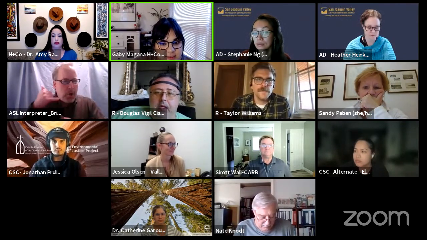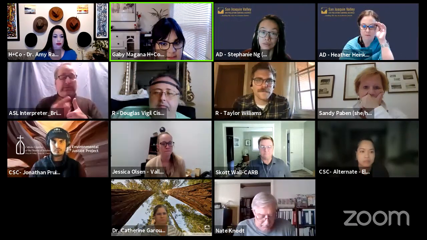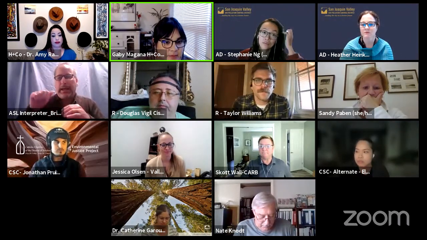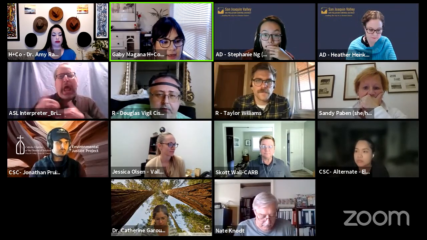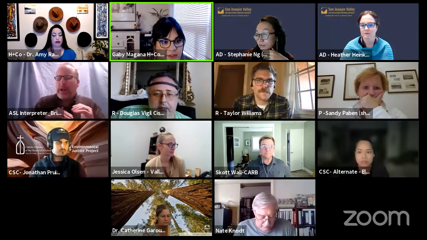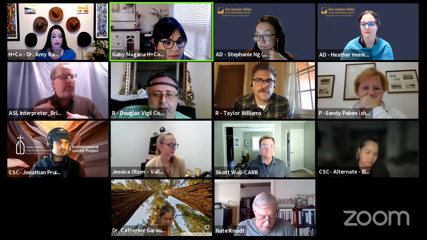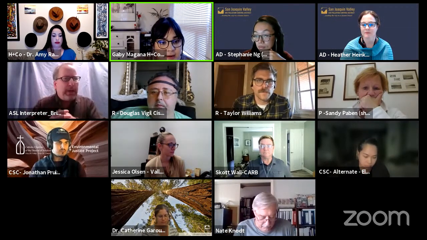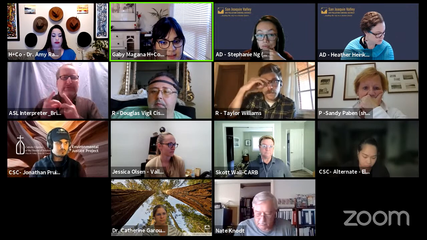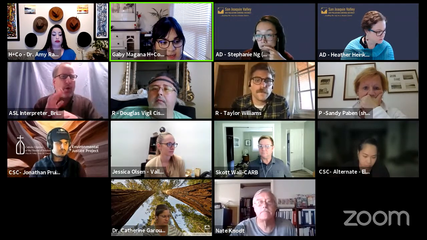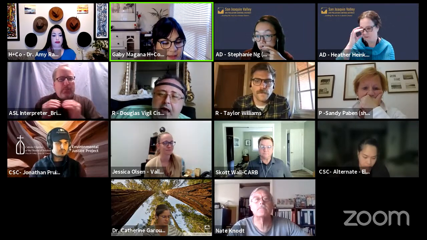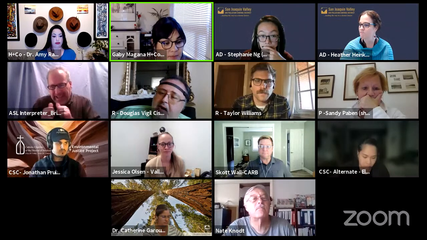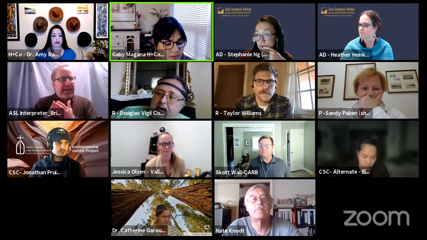So actually, to get us started, the first item that we're going to be going over is the action items tracker. Just to remind everybody, one of the things we discussed together last time was how we can keep track of some of our action items and make sure that we have a way to see where the progress is and see who's leading what. So the Air District has done some work on this goal of yours, and Taylor and the Air District will be sharing more just now about what they've put together and the purpose of that tracker. So I'll actually hand it back to both Jessica and Taylor for this piece.